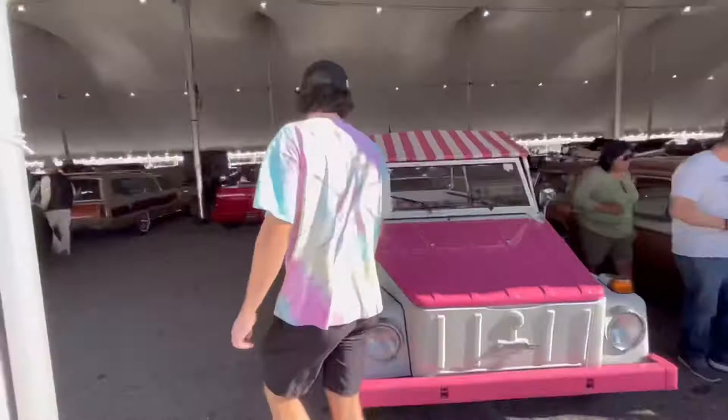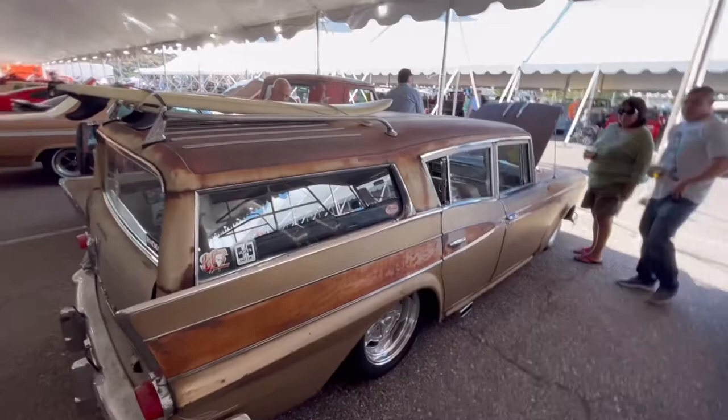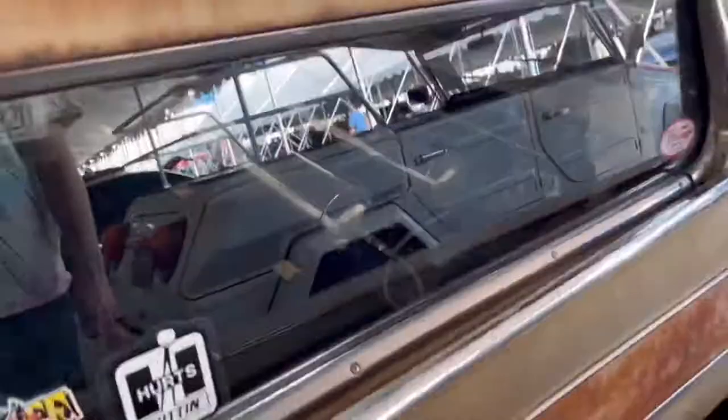How much did it sell for? It's $643. Oh no, I didn't even sell it yet. How much you gonna sell it for? I'll buy it for what I got. About $600. Oh, this thing is going big. This thing is going big money, huh? This one? Oh, look at the tank in the back. That's a sleeper. Yeah, that's a sleeper.